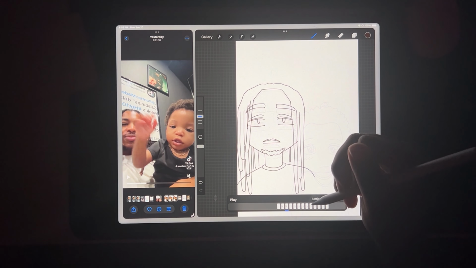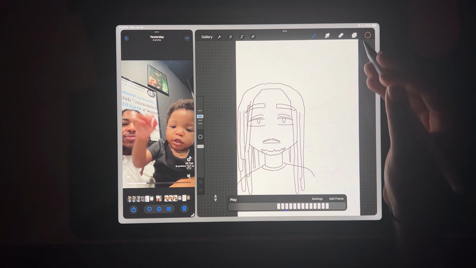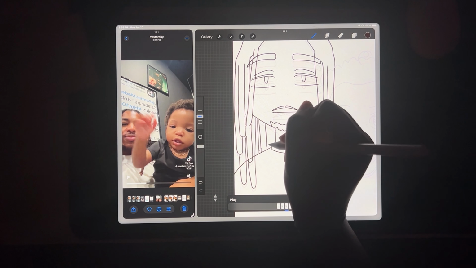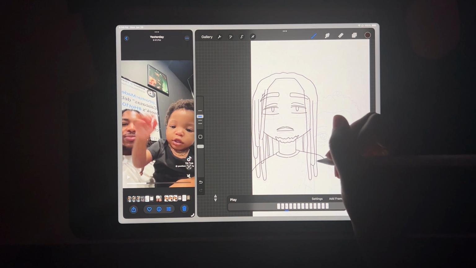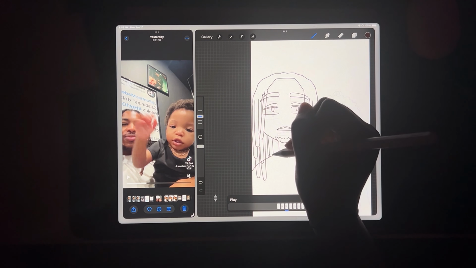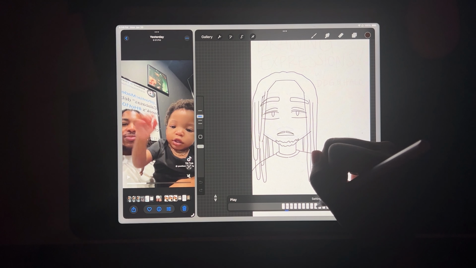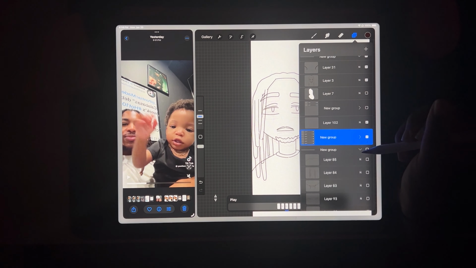Okay, that looks good. All right, and then kind of move the hair down a little. Yeah, it looks good.